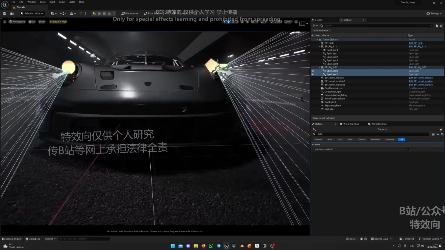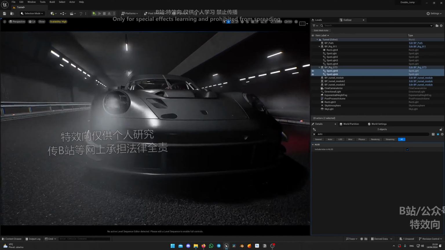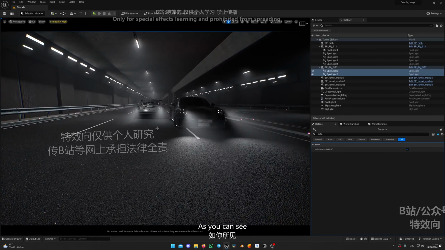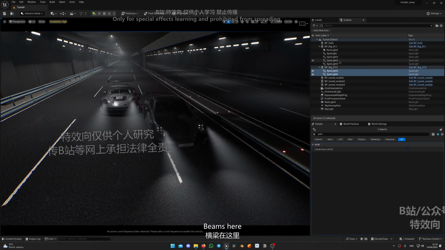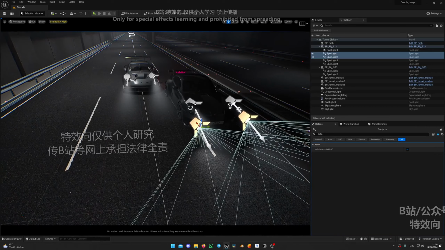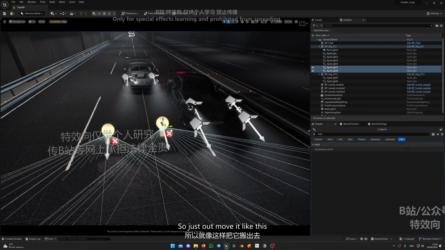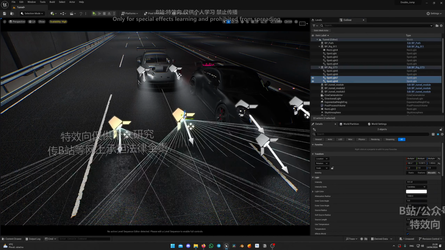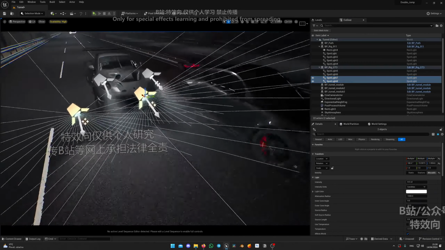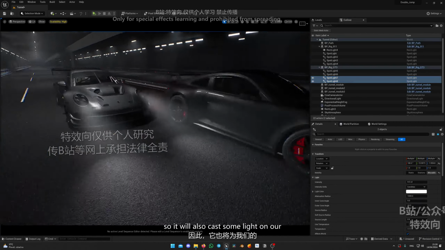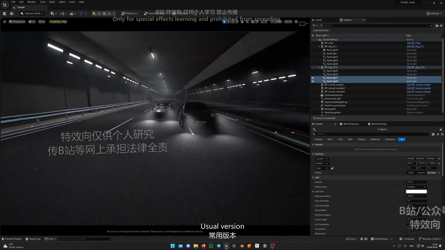Missed it a little bit. Yeah, as you can see, it doesn't have those beams here. So let's give them to him too. So just Alt, move it like this. Obviously change it to movable. And attach them to this guy. Move it probably there. So it will also cast some light on our usual version.